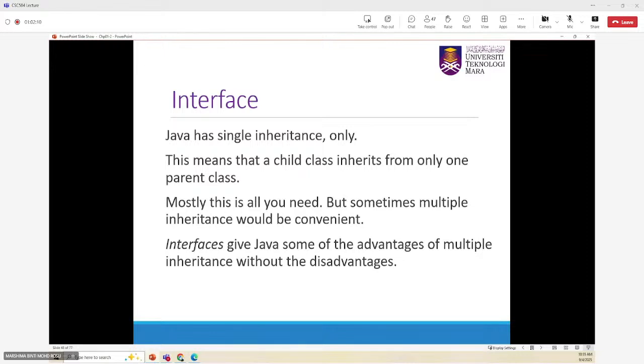Java has single inheritance, but if you want more than one parent, you can, by using the syntax implements. You can extend one parent, then after extends you have implements interface. So you can have multiple inheritance.